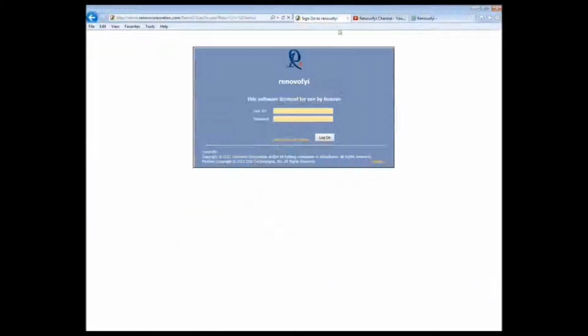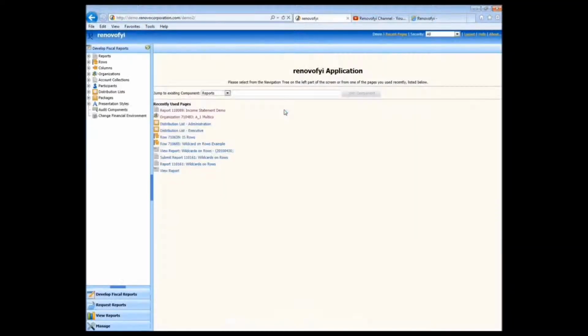All right, I'm going to stop there with the PowerPoints, really, and I'm going to show you guys the application itself. So this is the login screen for RenovoFYI, and what we'll do is we'll just put in the username and password. And again, this username and password can be tied to your Windows IDs, so you can use the same username and password and email address. It makes the maintenance of the security much easier.